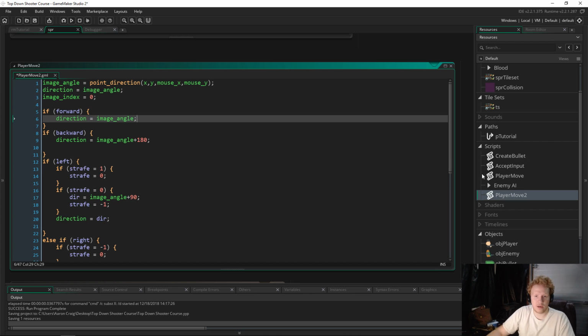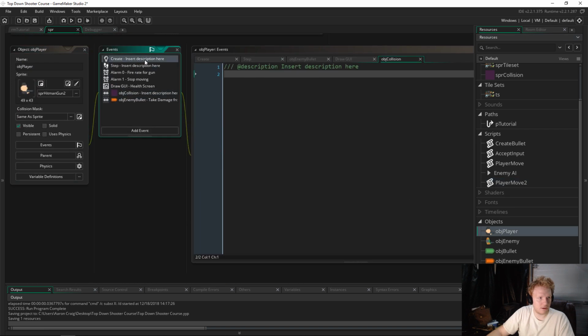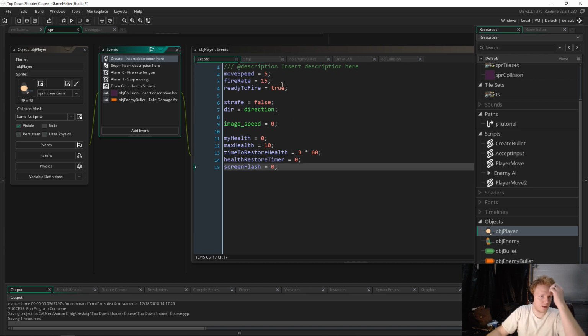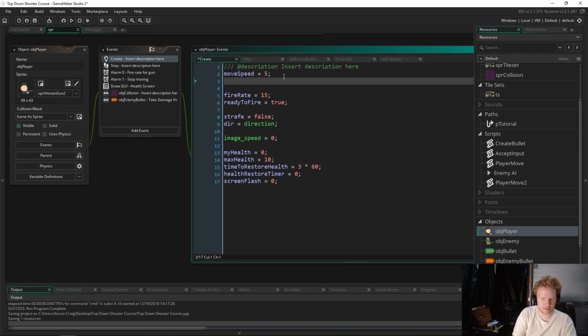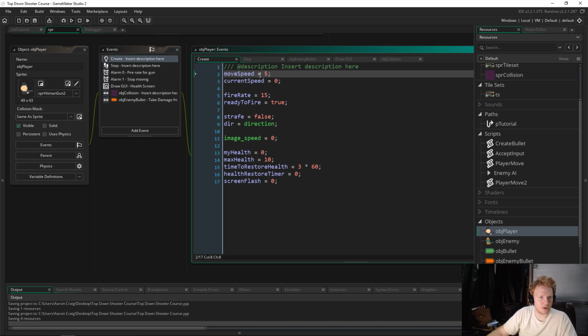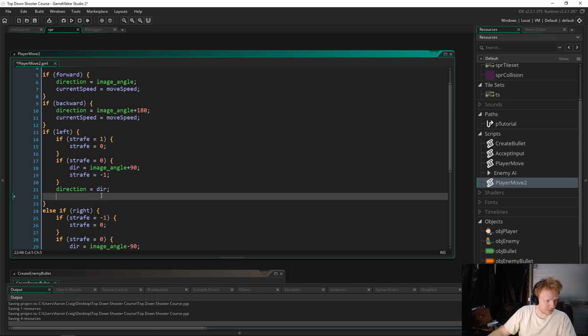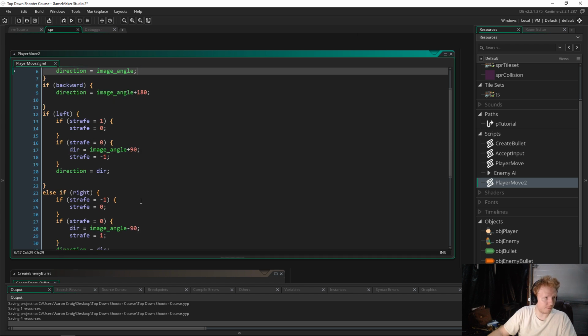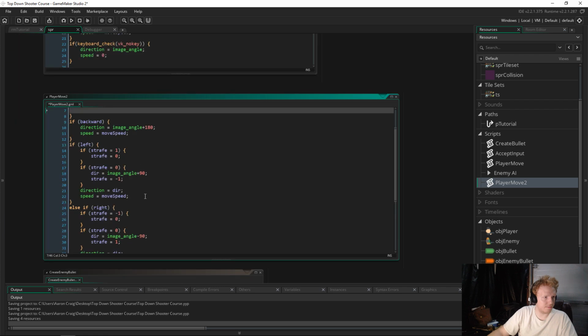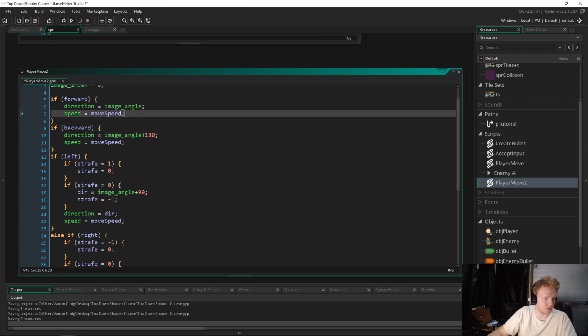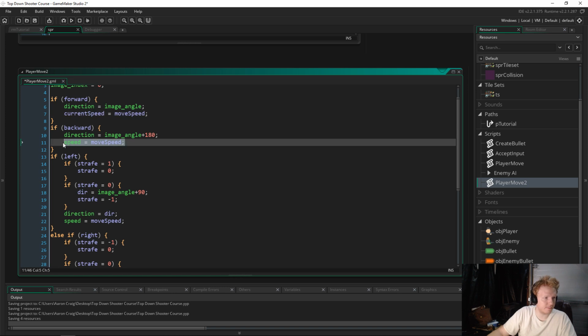So what we're going to do is add a variable inside of here called current speed equals 0, and we're going to have move speed, and in player move, if we're actually pressing forward, we're going to say current speed equals move speed, and that's what we're going to put inside of each one of these if we're actually moving. But I'm going to go back and replace speed where it was so that I know where I need to put it.